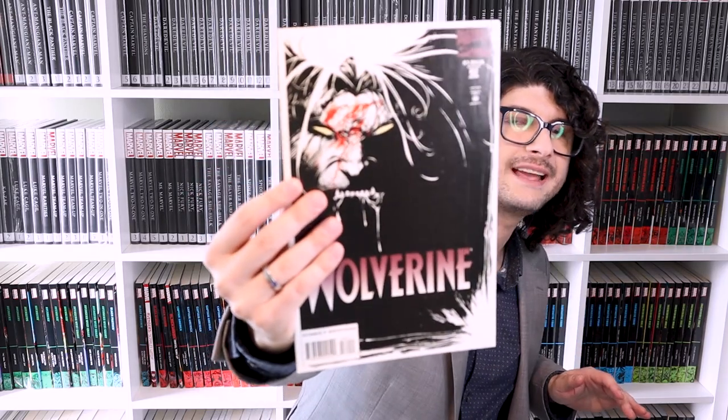I just love this cover — it's by Adam Kubert, really striking. You don't see Marvel do this a lot: just a black and white cover with a spot of red. Of course, now they're doing Wolverine Black, White and Red, but I feel like they kind of ruin it by having that mauve color on the logo — it should have been red, or black and white. At this point, is this a deluxe edition? This is direct. I don't know if I'd say the paper is glossy, but it's definitely a brighter white paper. At this point Adam Kubert was penciling. There's so much more in this box — I'm not even a third through this.